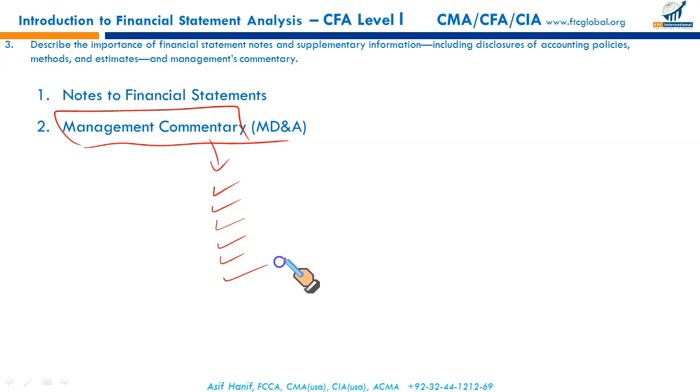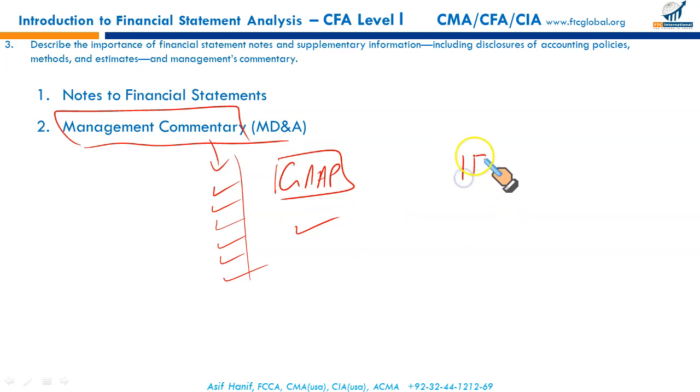how the effects of inflation, increasing prices affect our business, any impact of off-balance sheet financing, like any purchase commitment, or if the management is planning for any major expenditure, capital expenditure, major acquisition, or major disinvestment in the future. So this is reported as a part of your management commentary, MD&A. And remember, it is required in the US GAAP. It is required under the US GAAP, but it is recommended under the IFRS. Under the IFRS, MD&A is not as such mandated.